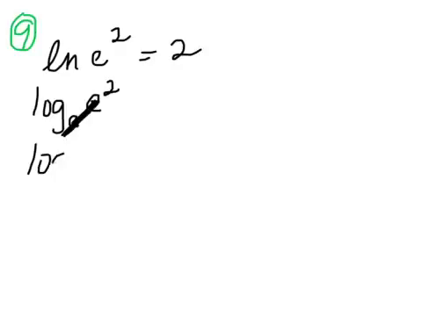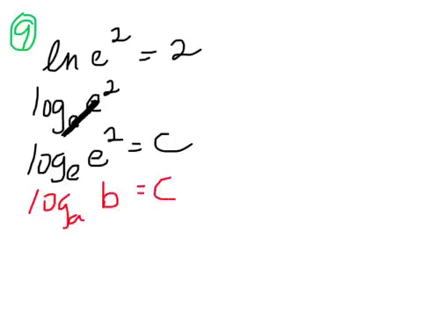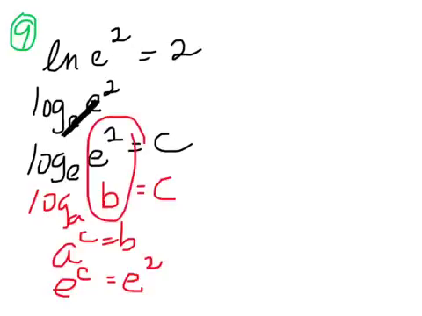If you think about it, just so you understand it, let's put a c over here and rewrite this in exponential form. We could label this log a, b, c. If we change it to a to the c equals b, it would be e to the c power is equal to e squared, because your b is e squared. You could say, the exponent is 2, so the answer is 2. This is not really proper mathematics for me to do it this way, but it's as if they cancel out and you're left with the exponent of 2. What is the missing exponent? It is 2. Let's try another.